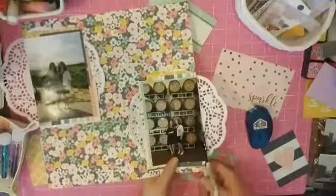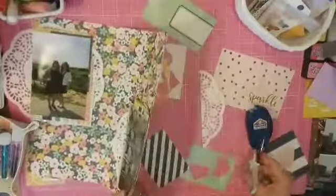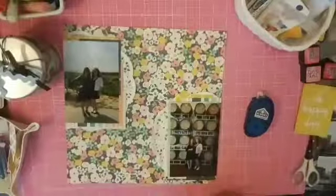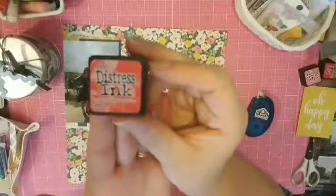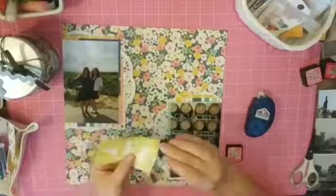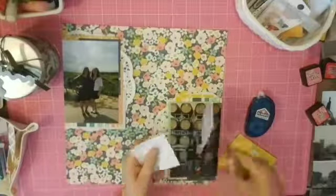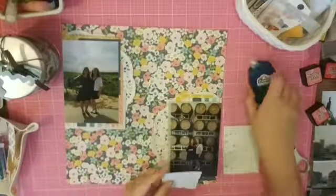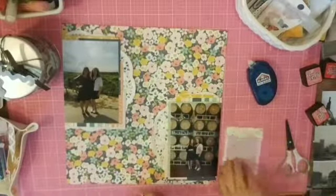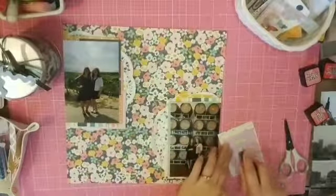Here I'm just going to trim off the edges of the doilies so I can get a good idea of what my page is going to look like. And I'm going to take this distressed ink in abandoned coral and just give this card a little touch on the sides. And I will pop it up just like the other pictures so that it has the same dimension.